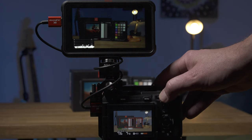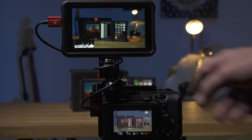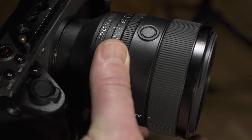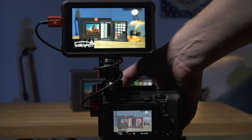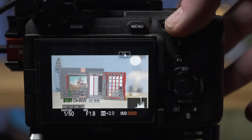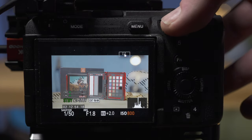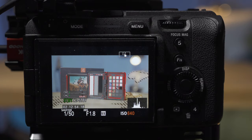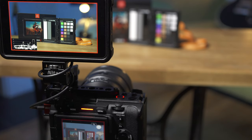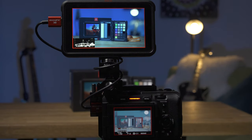It's worth remembering that in ProRes RAW, lens corrections and noise reduction are not applied, so you really need to stay on top of how noise is being handled or you may end up doing a lot of de-noising in post. The normal rules about sticking to base ISO levels still apply — try to stick to 640 ISO and 12,800 ISO as much as possible. If you have to stray too far, consider changing to the nearest base level and then underexpose or overexpose a little and correct in post, which will likely result in less noise than moving too far away from those base ISO levels.